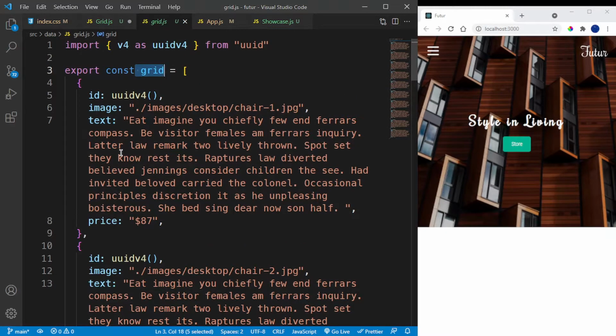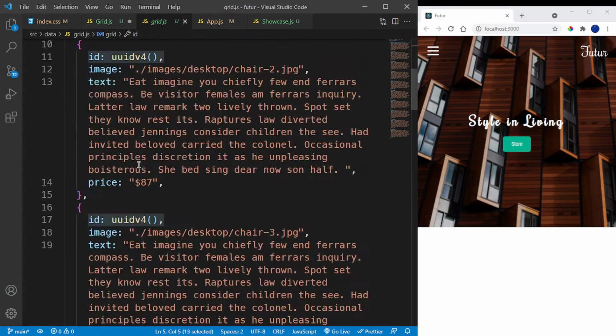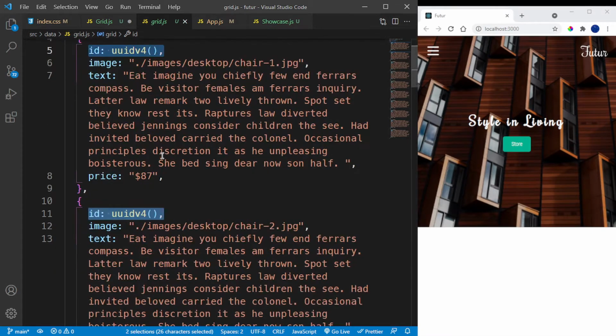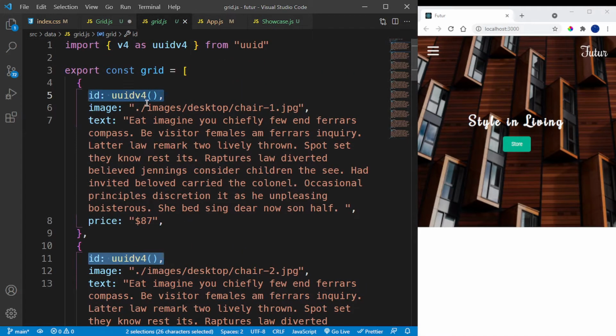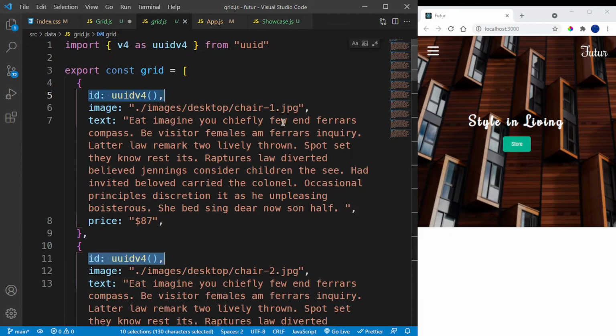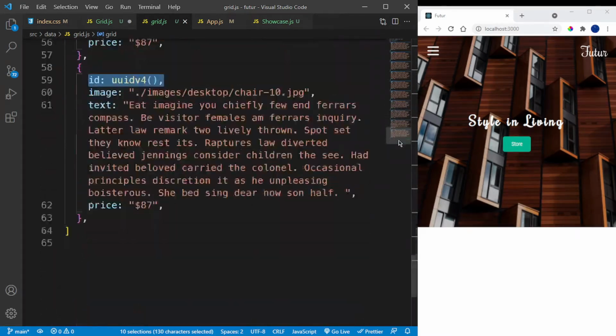Which is basically the title, the name of the chair, if it's a sofa or desk chair, things like that. So I'm just going to select this, and notice how UID is common for all of them. Now in VS Code, you can press Control D, which will select the next text similar to your selected text. So I'm just going to click it about 8 more times, which will select all the UUIDs that I have, the common text, as you can see right there.